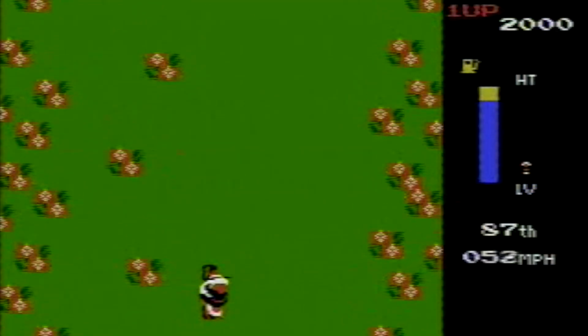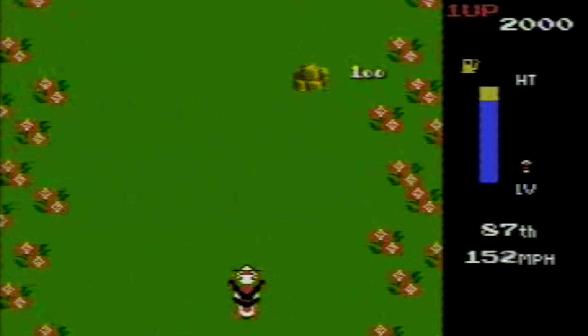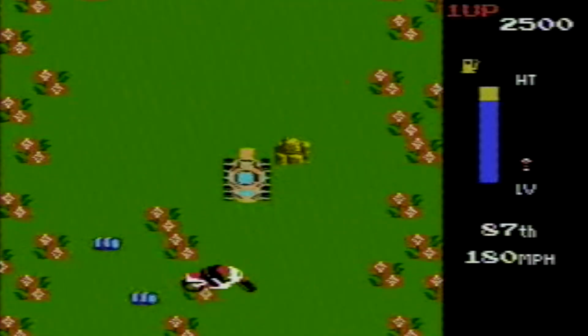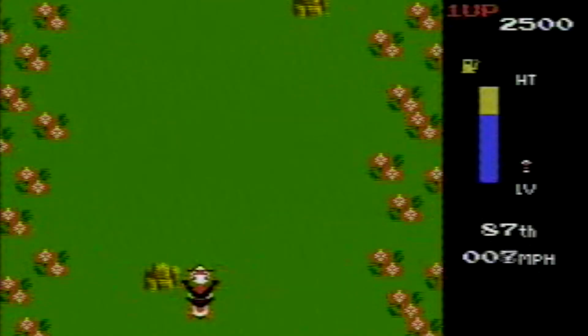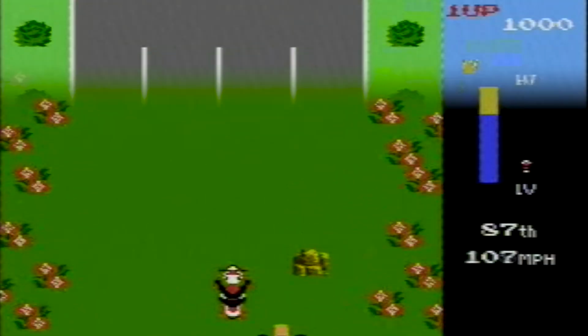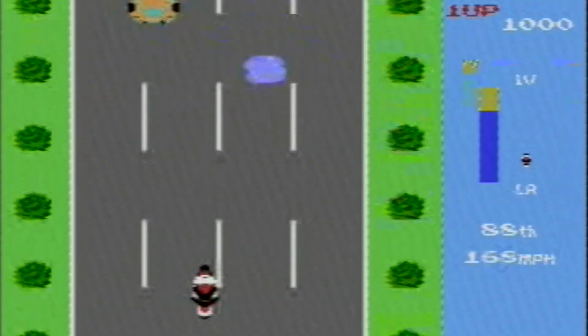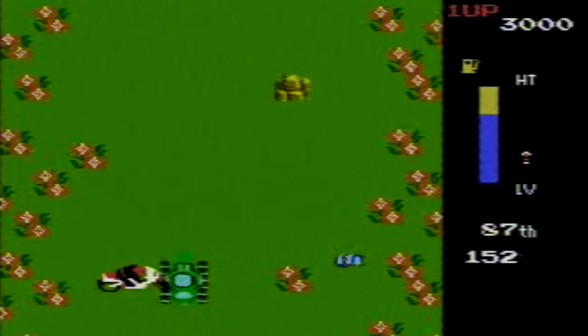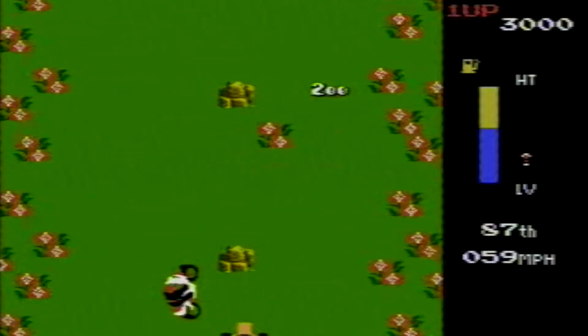This is In-N-Out Racer, which sounds both like a sexual euphemism and the fast-paced drive-through at a burger joint. It's another ROM hack of Zippy Race by IREM, which we already saw earlier when it was under the name of Obstacle Race. Is this version any different? Well, the graphics are different. It also seems to be a little bit easier to progress, at least at first. Maybe this version of the game starts you on a lower level than the other one did, or maybe it's just that this ROM hack has made the obstacles a little bit more spaced out.